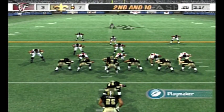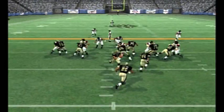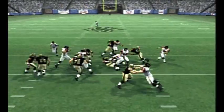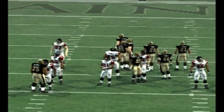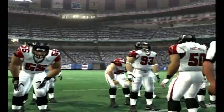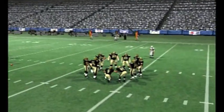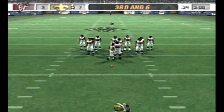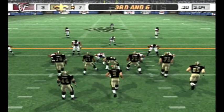Atlanta using three linebackers. Tucks it away. This one will be spotted at the 27. So that tackle was his third. The best backs in the league average 4 to 5 yards a carry. But there are a lot of things that go into a successful running game. You've got to have good play calling, good blocking up front, and a back that can take advantage when he sees the opening. Ball on the 27-yard line.